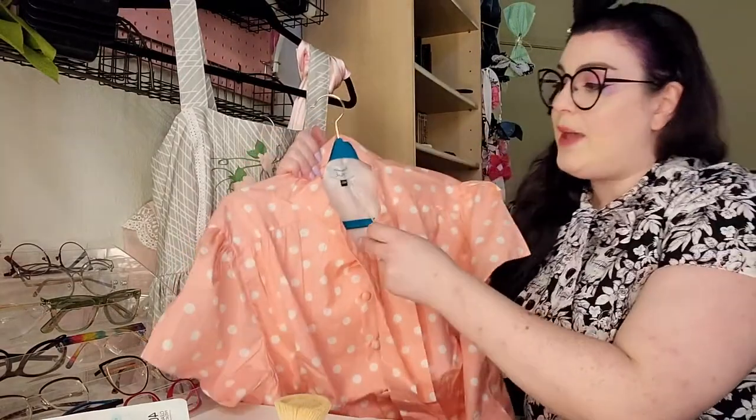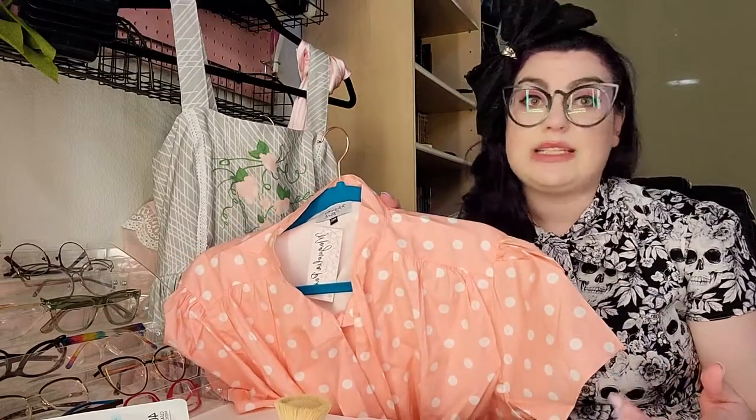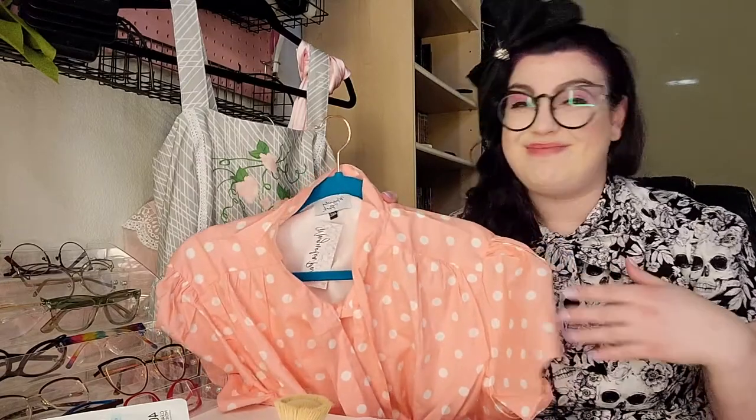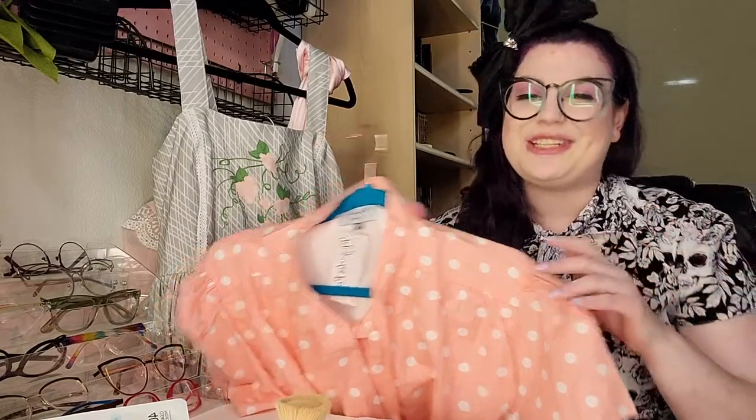The brand is Magnolia Park, and I've been getting these on Unique Vintage. Unique Vintage is a shop that specializes in recreations of vintage styles, and that really runs the gamut from like 1920s all the way through the 70s and 80s. They have some swing dresses that could almost be JSKs with a couple modifications, and they have a great selection of blouses in both regular and plus sizes.